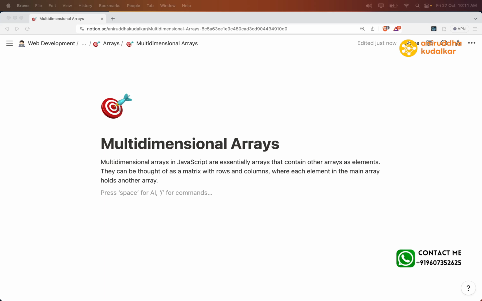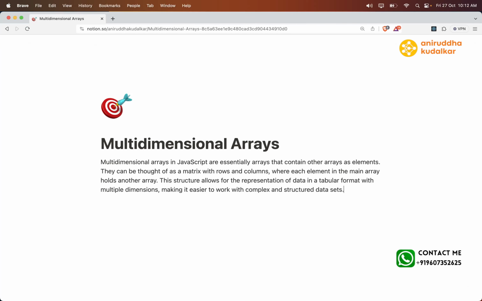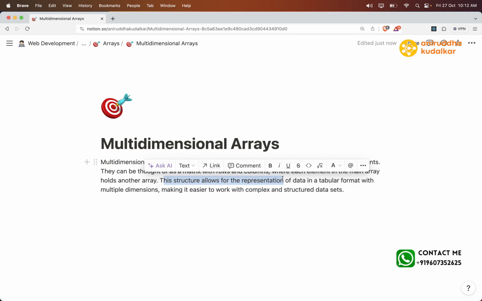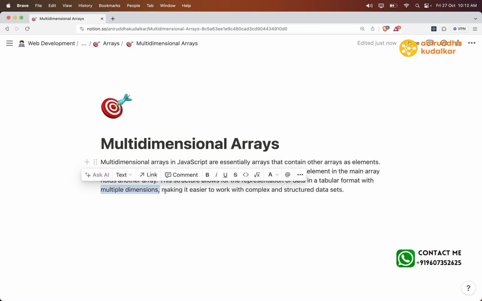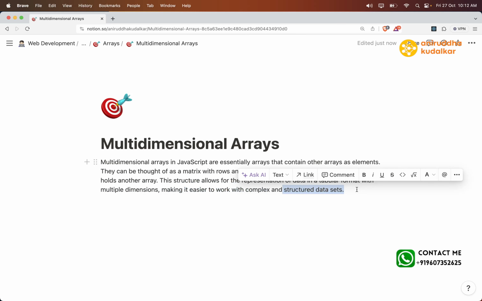This structure allows for the representation of data in a tabular format with multiple dimensions, making it easier to work with complex and structured data sets.